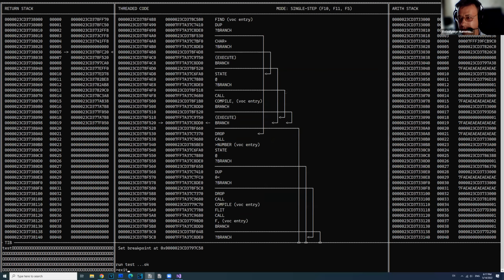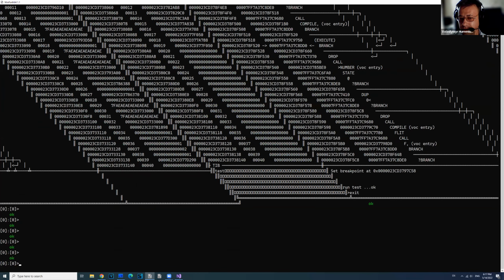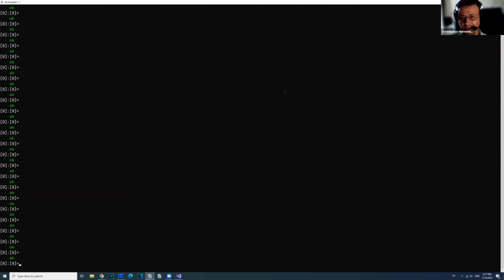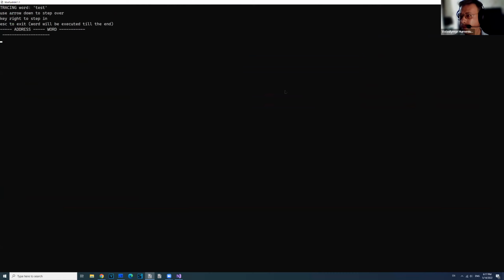Can I type exit? Yes. This is a console of the debugger, so it's absolutely normal. What else? We can use a single step debugger, like this.